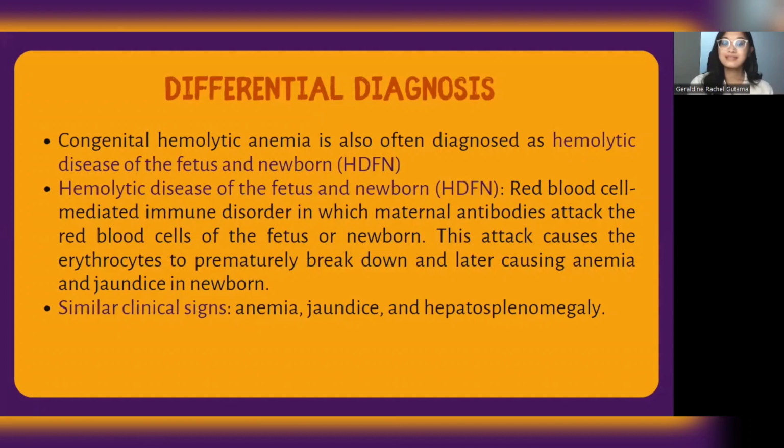So in some cases, congenital hemolytic anemia is also often diagnosed as hemolytic disease of the fetus and newborn, or HDFN. The hemolytic disease of the fetus and newborn is basically a red blood cell mediated immune disorder in which maternal antibodies attack the erythrocytes of the fetus and newborn. This attack causes the erythrocytes to prematurely break down and later causes anemia and jaundice in newborns.